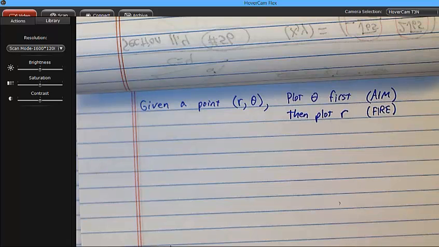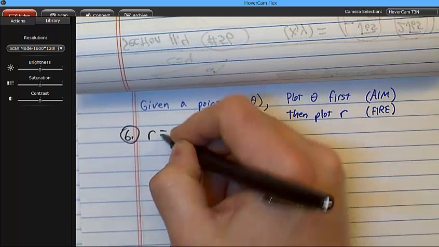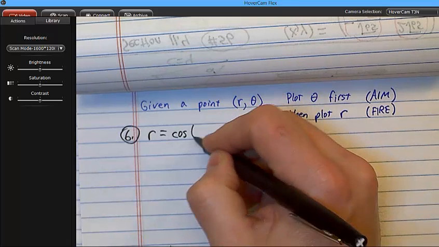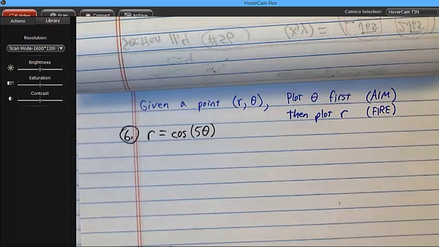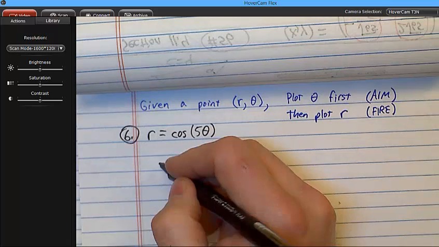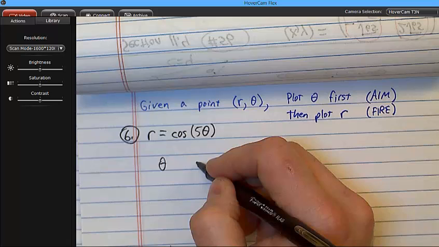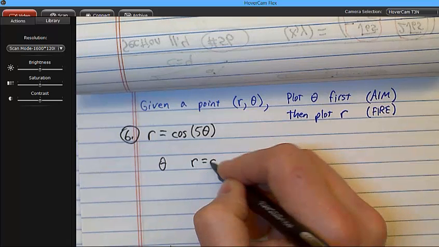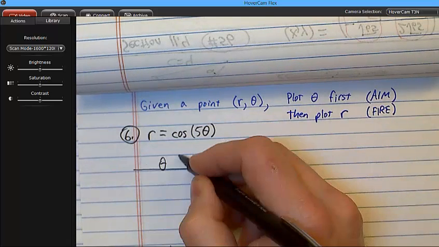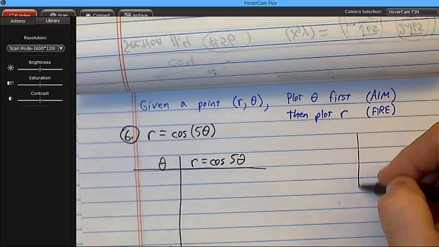So let me see. We're going to plot the equation we said was number 6. r equals, what is it? The cosine of, help me out again. 5 theta, okay. So watch how this works. We need a value of theta first. And then we need a value of r, which is the cosine of 5 theta. Remember back in the day we used to pick x values and y values. Well, I'm going to pick a theta value.